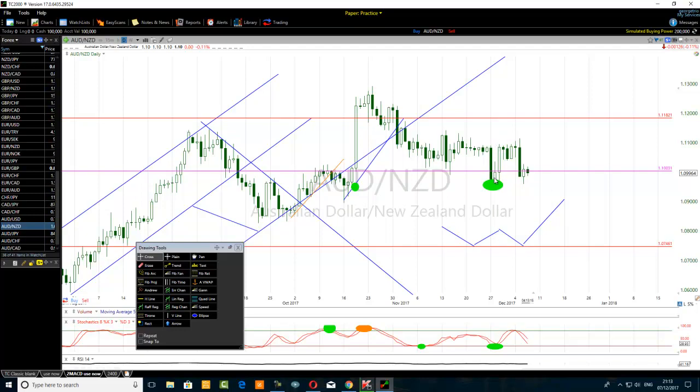In normal condition, I'm choosing my words very carefully here, we will prefer the price to do something like it did here, to retest the pink line gently. This one you can see here, it crashed through it, but it managed to go back above it. That's why I'm saying this is not a beautiful one. But in normal condition, when the stochastic forms a double bottom chart pattern and the price is retesting a prior high, the question is, where is that prior high? This one. This was a prior high, yes or no?